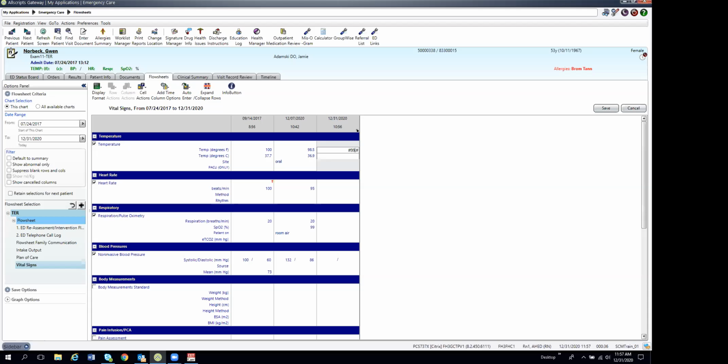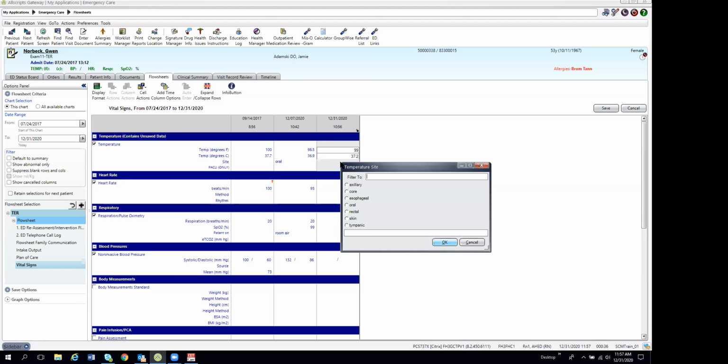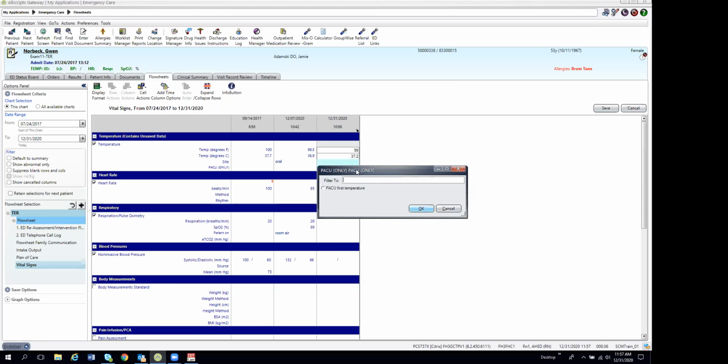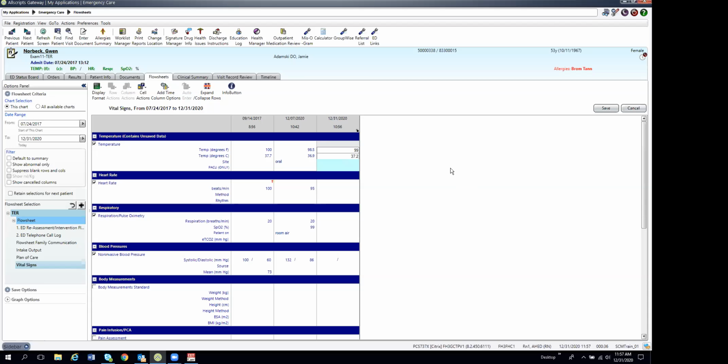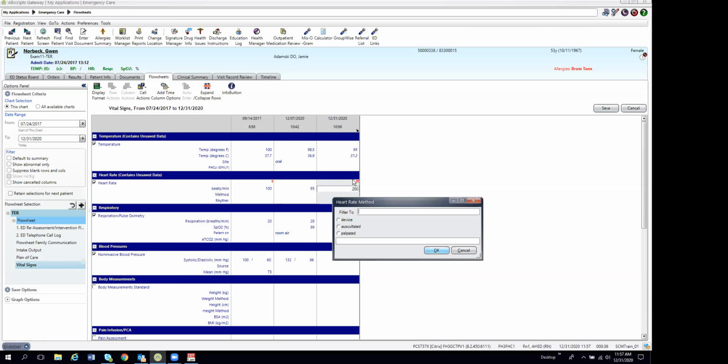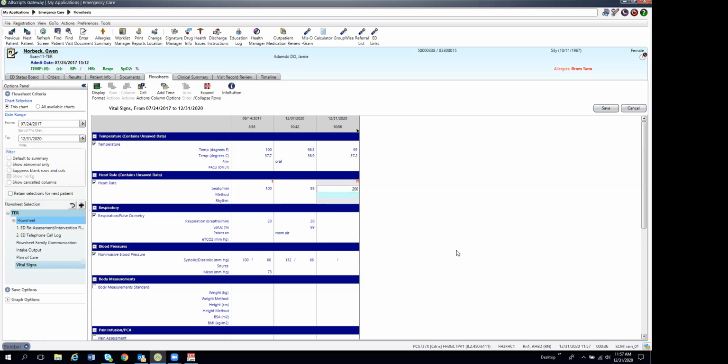The system will automatically convert it from Fahrenheit to centigrade. If a pop-up box opens and you don't want to document in it, you can say OK to take you to the next box, or cancel or X to close the boxes. If you put in an abnormal value, you will get a red arrow. If you put in a critical value, you'll get a double red arrow. Again, if the box opens, you can OK or cancel.